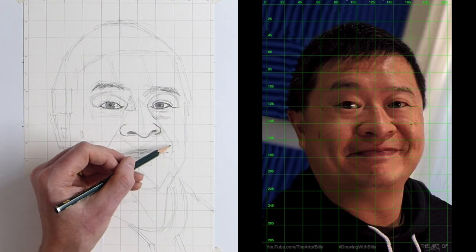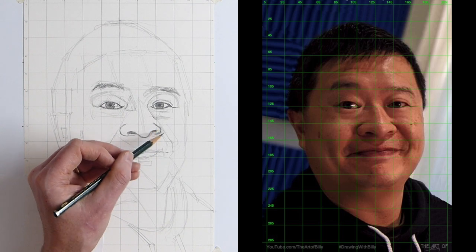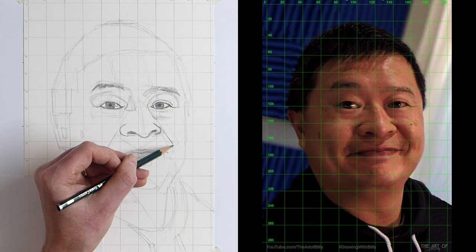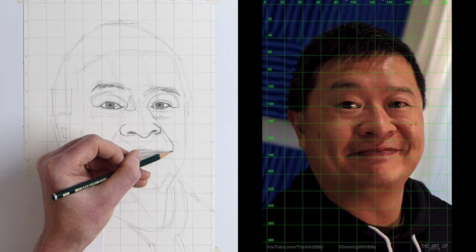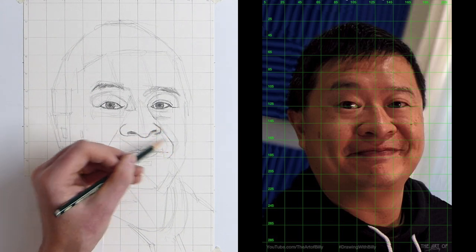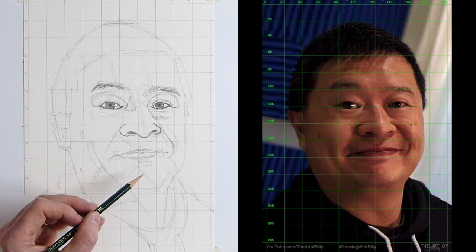Then we've got the crease on the side of his mouth that comes over his cheek, down to the side of his mouth. So we've got the line right in that goes over, cuts through the 165 line, and then kind of comes back, the crease does, and then curves around. And you can see there we've got that shape on the side of his cheek that we're going to fill in.